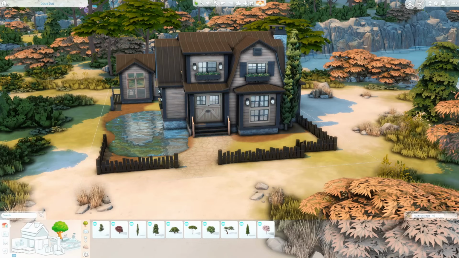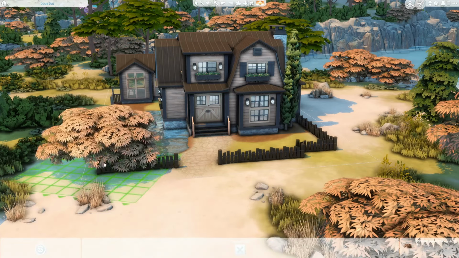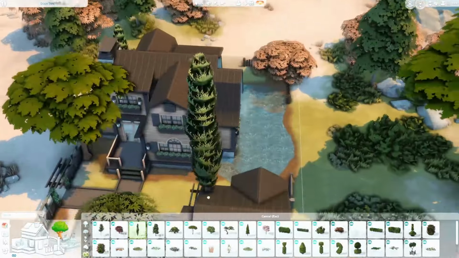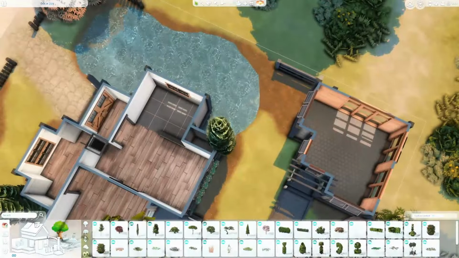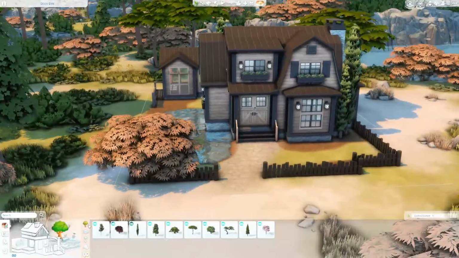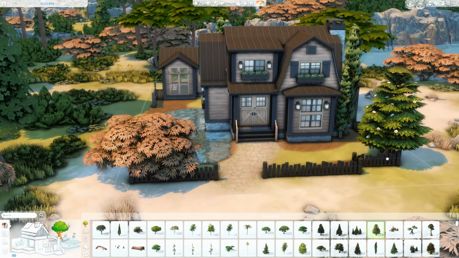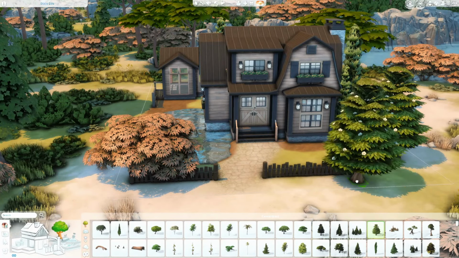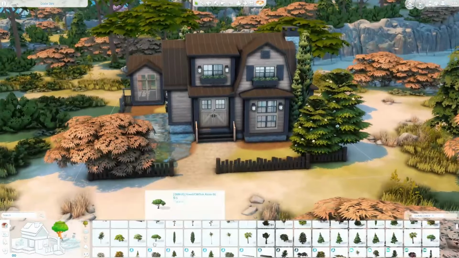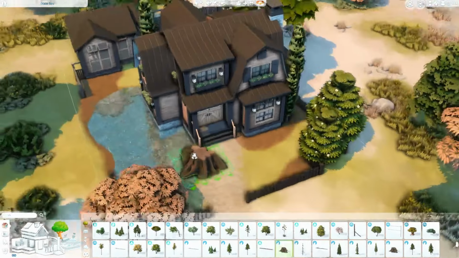The ones that I used, like the windows and the orangey wood that comes with the windows and everything else from the Horse Ranch expansion pack, it's a little bit muted. It's like a muted version of it. And you will see, I use the windows, but I also use that wallpaper as the siding for the house as well.